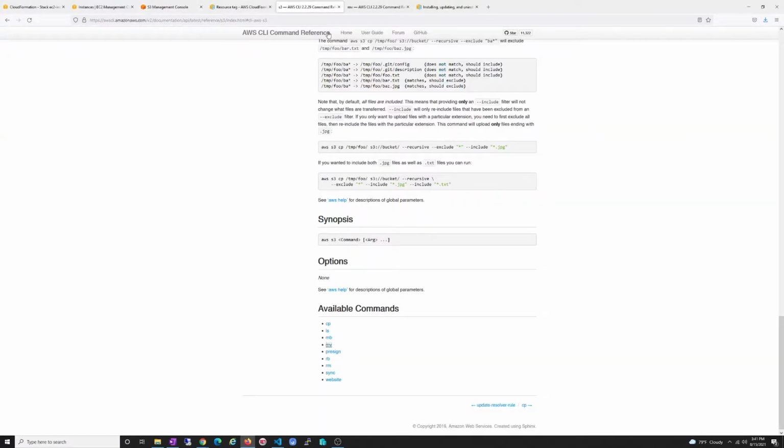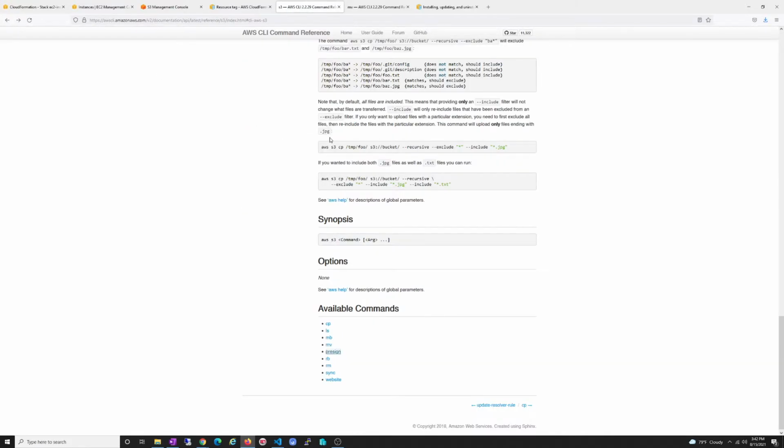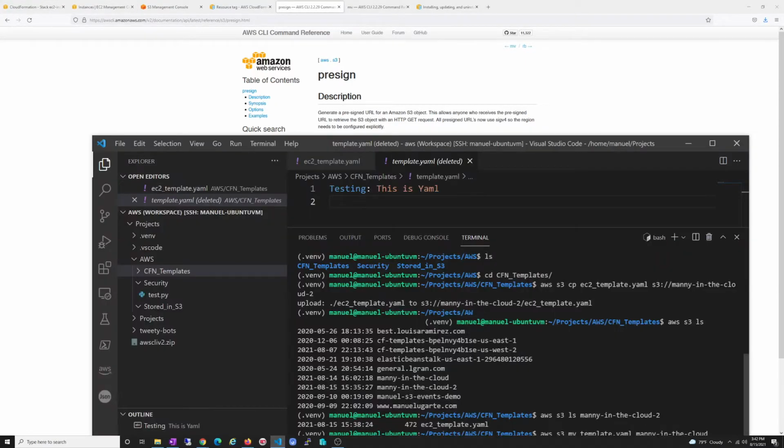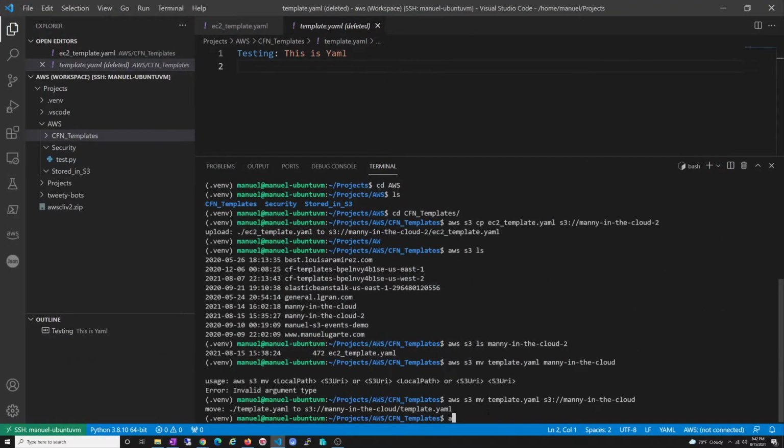All right, what is the next one actually that we need? We need pre-signed. Nah, I think I'll skip on pre-signed. There's a pre-signed URL. That's fine. Oh, actually, receive the pre-signed URL to retrieve the S3 bucket with an HTTP request. That is pretty cool. So let's see how that works actually. So let's do pre-sign. So AWS S3 pre-signed.